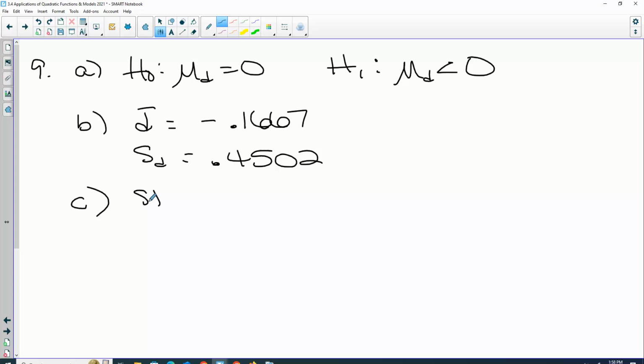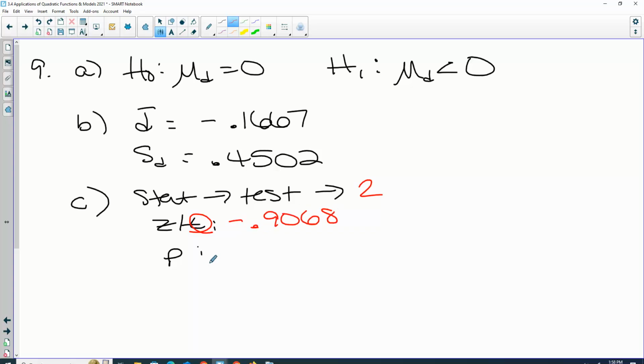Now I asked you to test the hypothesis, so where do we go? Stat test number 2. Then you have to tell me, is this Z or T? And probability, so those will be all the questions I asked. Stat test number 2, data or stats? Data. Mean of the null is 0, list is L3, we are testing less than, calculate. So we get our T, 0.9068, and our probability, 0.2030.